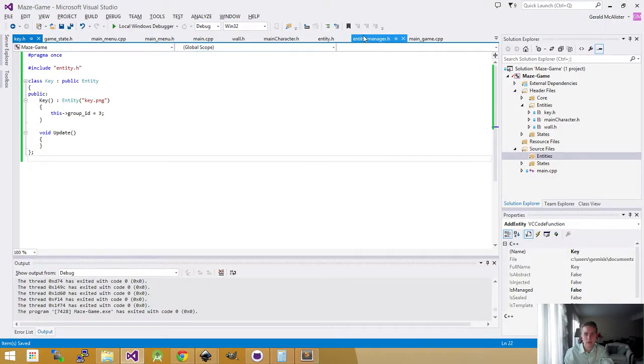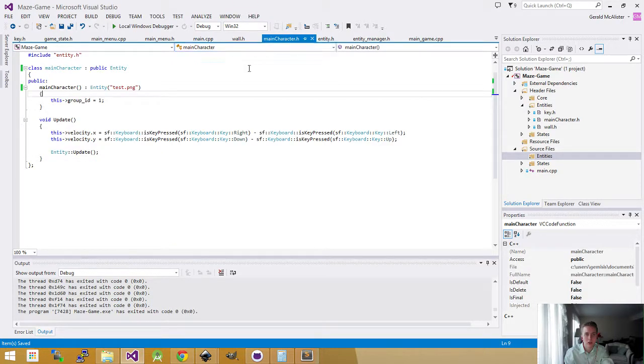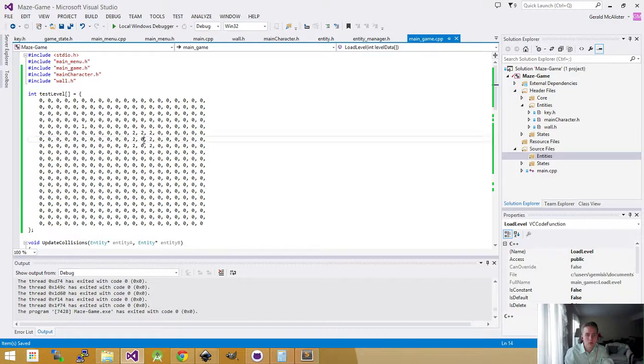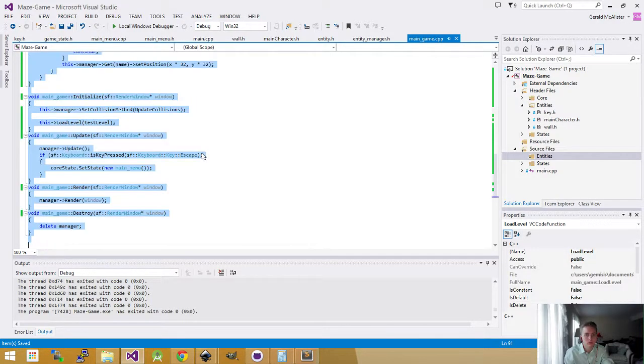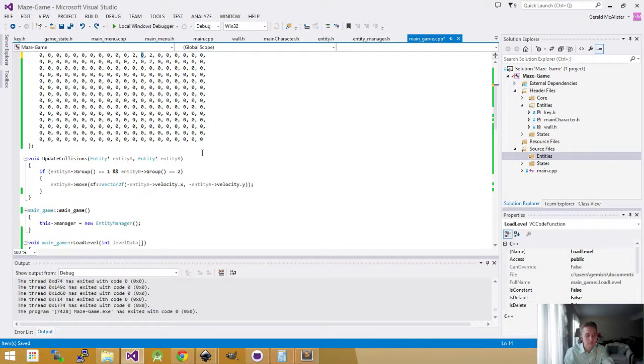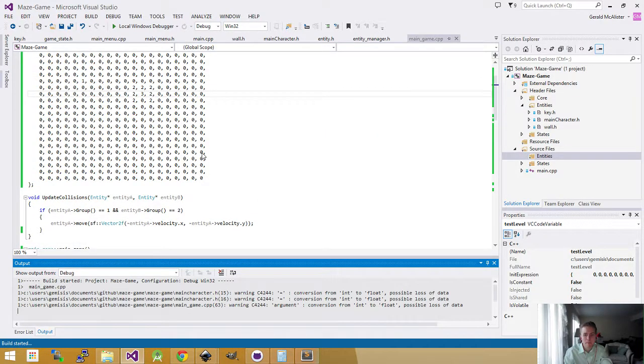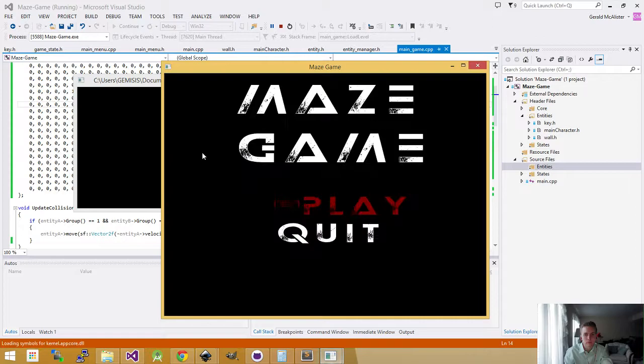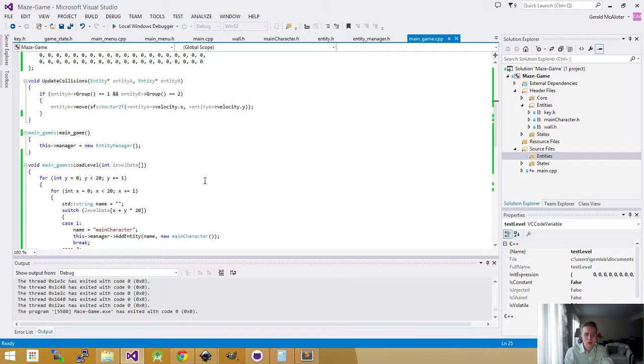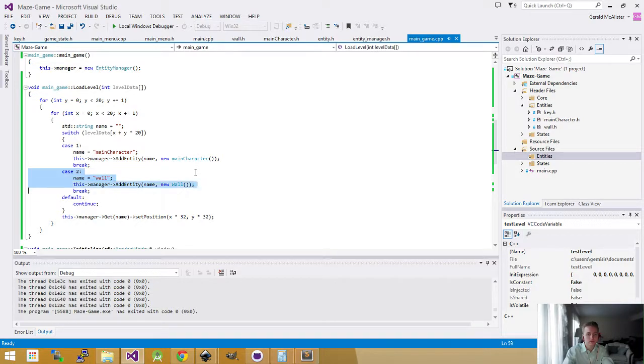And now we can add in our key to the main game. So we'll make our key right there in that little secret room. And we come in, oops, gotta make sure that we come down this.